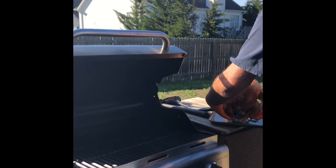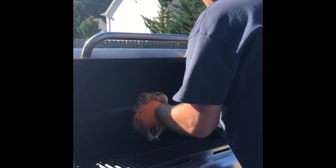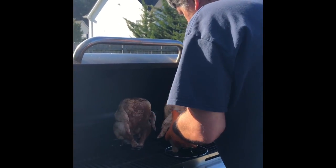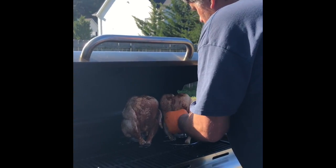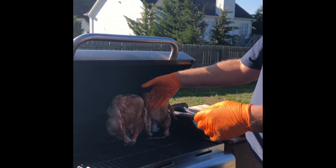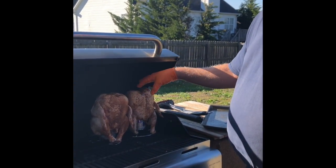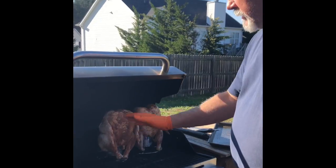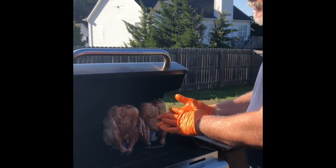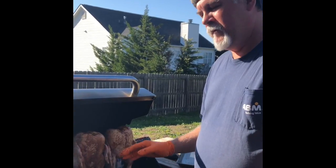So, take our first bird, set him right there. Take our second bird. Let's get you over a little bit there, little buddy. Now there's a method to my madness. The reason I'm positioning them this way, every 15 minutes I'll come out here and turn them just a quarter turn each time. That way it cooks evenly on each side, and then I can play with the heat as needed. When everything's all said and done, I'll show you the final product.